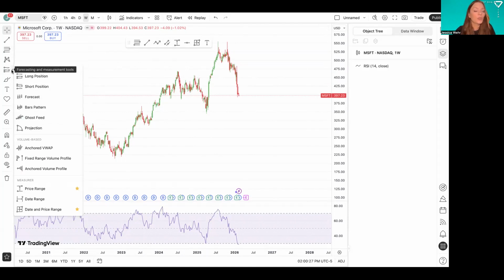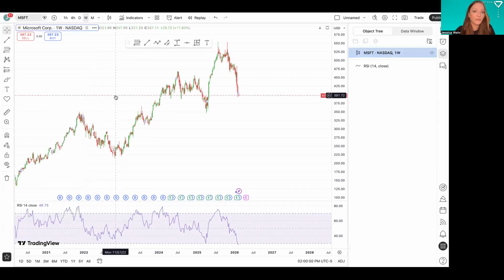Next, you're going to go to the fourth icon. Well, this is technically the fifth icon, and you're going to star price range. And you can also star date and price range if you would like, and I'll demonstrate what that does. Again, this is preference. You may not even use these, but these are common tools that we like to use in our strategy. Now, as you see, these are on my customized toolbar. So we're going to go through each one of these and adjust the settings.